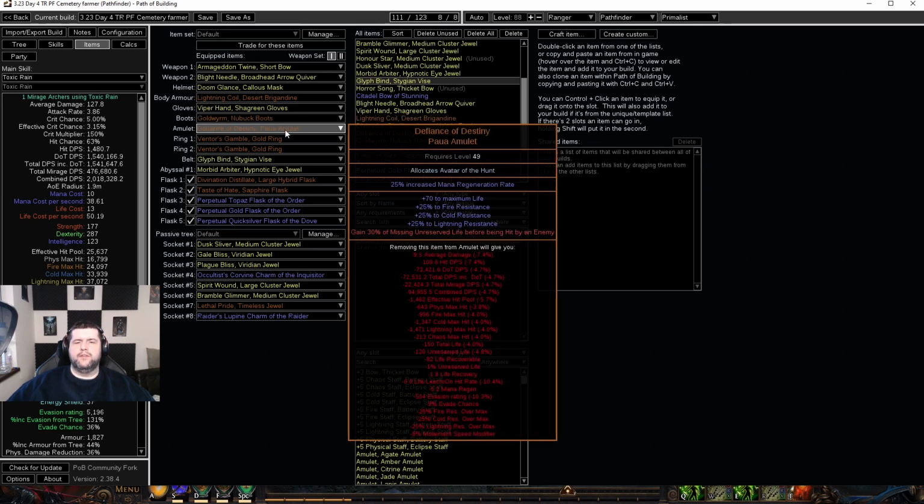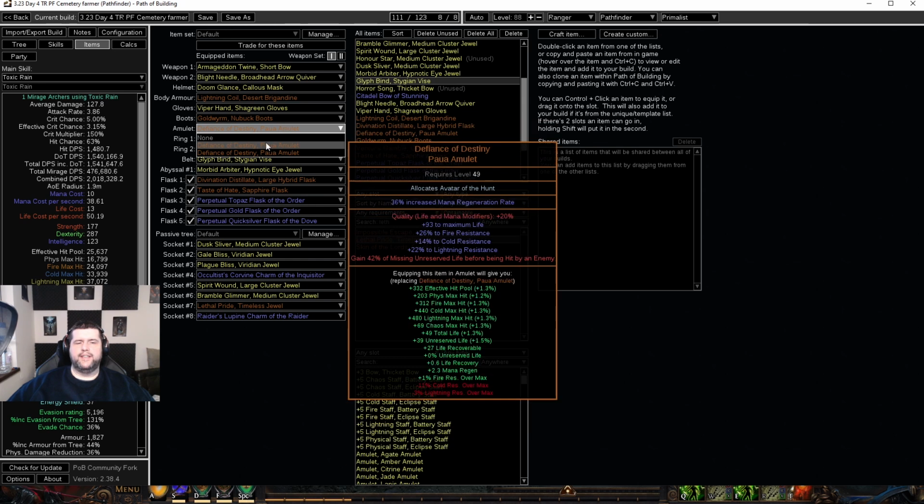For amulet, we want Defiance of Destiny. Now the most important stat on this is that you gain 30% of missing unreserved life before being hit by an enemy. This goes up to 35%, so the higher you can get it for your budget, the better. Also, later on, we will be able to quality it with life modifiers, and that brings up this amulet to 42%, which is kind of huge. So whenever you're gonna get a 35% one, yeah, make sure you quality it.